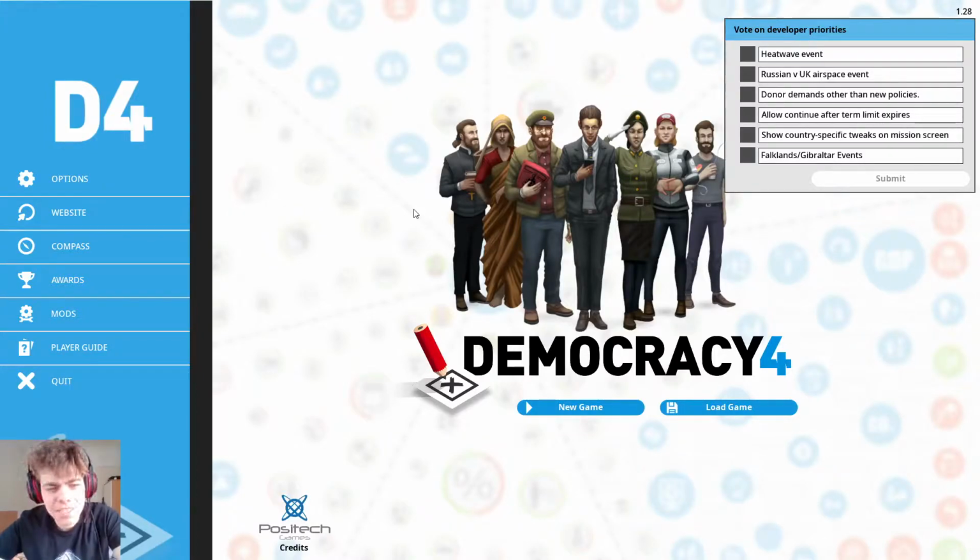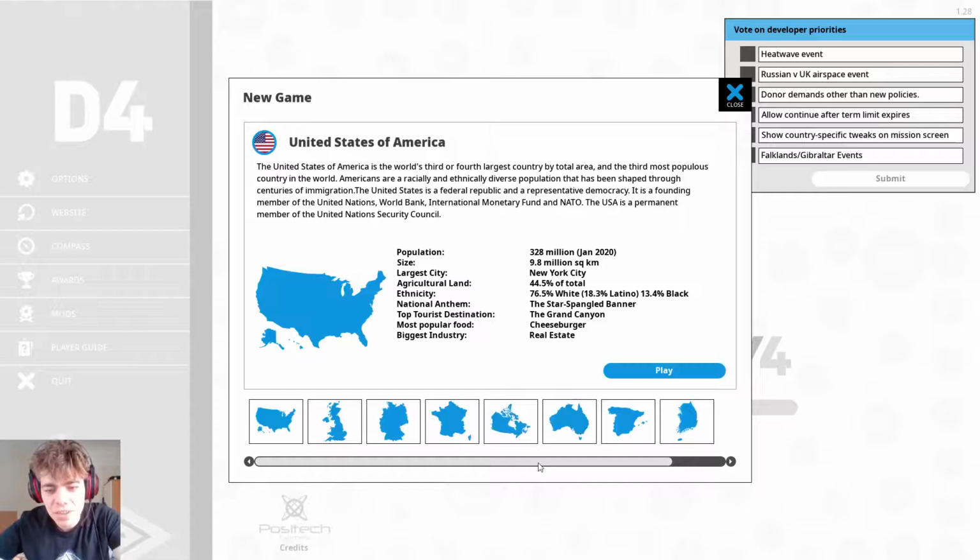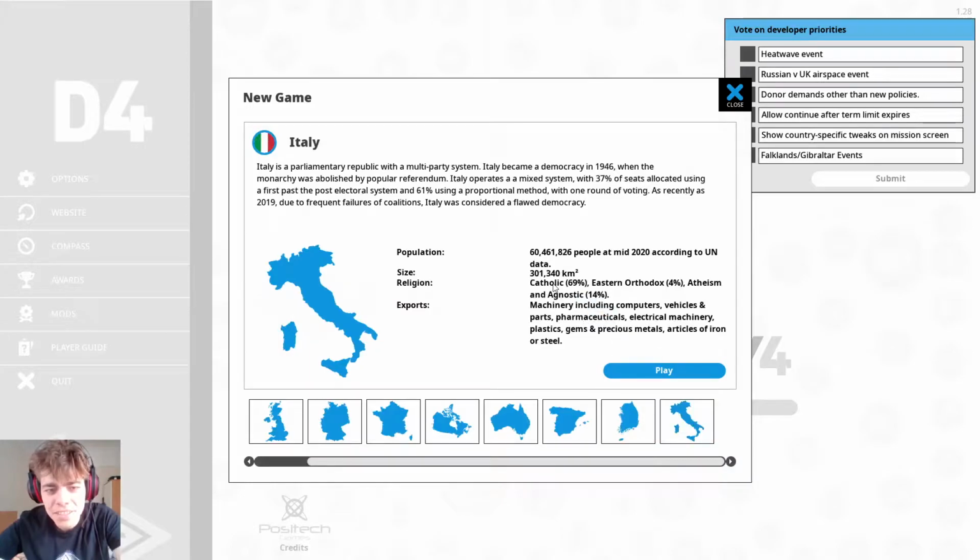The game got updated again, and they added a new situation with bureaucracy and a couple of policies, I would assume, to deal with that. And also a new country. I thought that this would be all the countries that we're gonna get over here, which are still more than Democracy 3, because we got Spain and South Korea, but no, they added Italy too. So yeah, that's gonna be interesting to see.